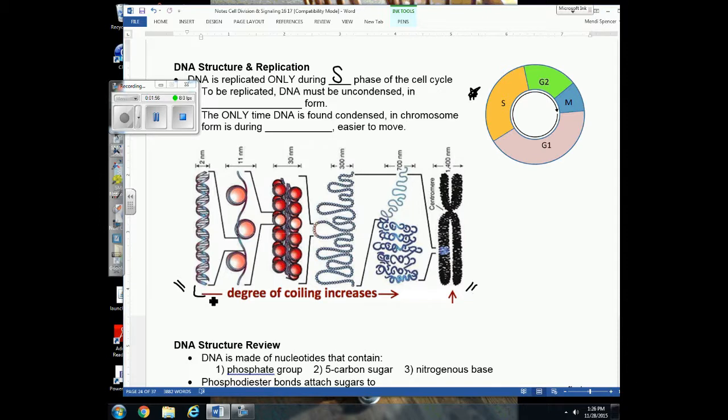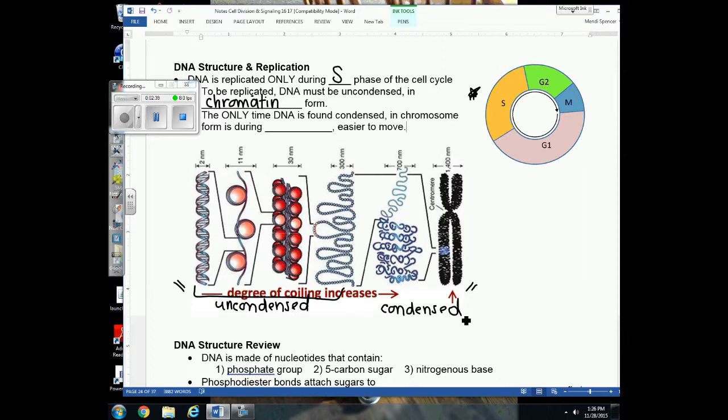Now, these different forms of DNA sometimes are referred to as uncondensed forms of DNA. We can also say that DNA is in chromatin form. And in order for DNA to be replicated during S phase, and also in order for it to code for proteins, like for transcription to take place, it has to be in chromatin form. When DNA is coiled up or condensed, then we can't replicate it and we can't transcribe it to get a protein from it.